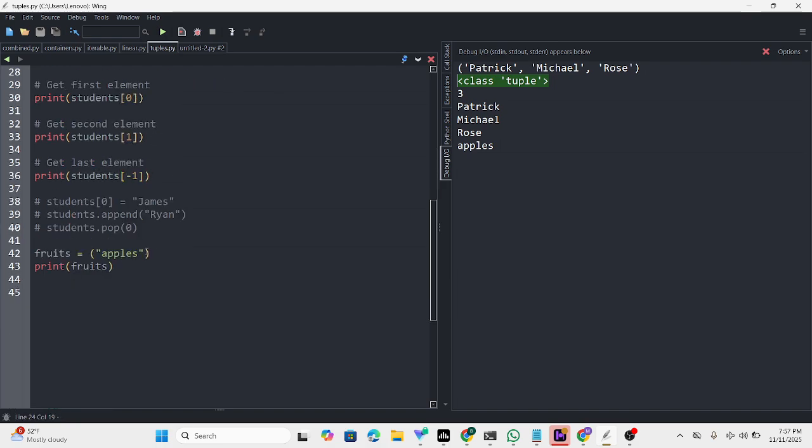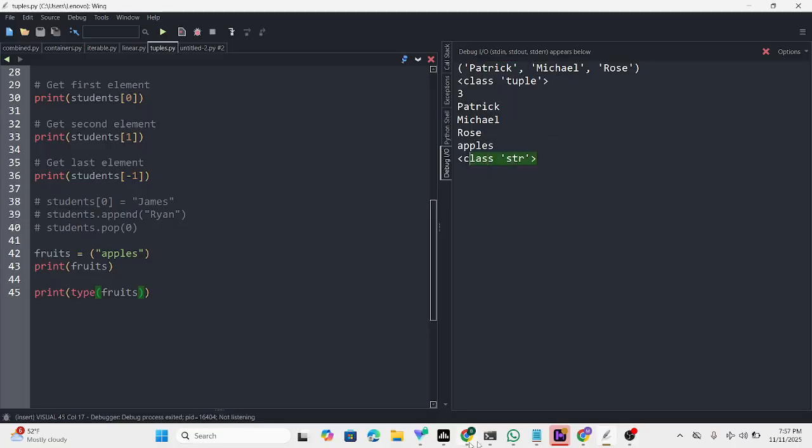However, for this second one, we are putting the brackets and printing the fruits, but it's displaying without the brackets. So it's displaying apples alone. If I say print type fruits, we expect it to be a tuple, but it is a string. So you can see it's not a tuple, it's a string.